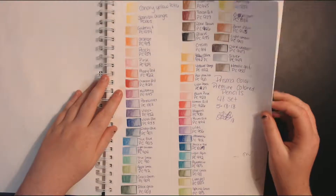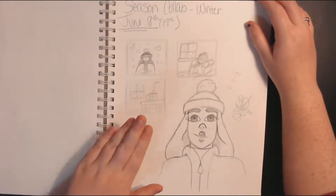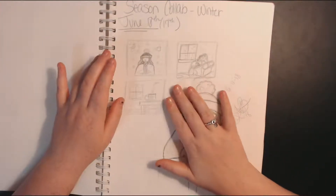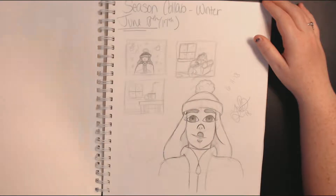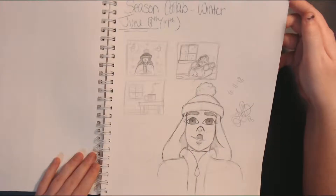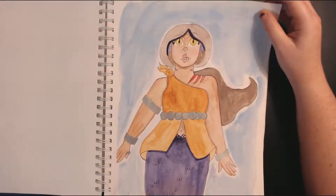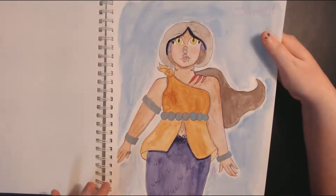I got those on May 18th. This was for my Seasons collab — if you haven't seen it, I recommend it. These are the thumbnails and the base sketch. I don't love it, it's not pretty. I did this on June 11th. There's quite a time gap — I think I was working on other things and not super focused. This is my limited color challenge piece and I did it on May 21st.